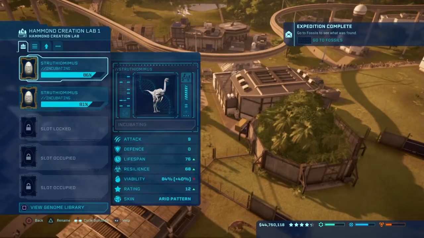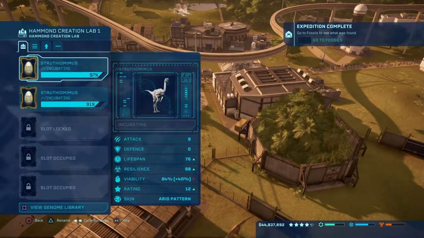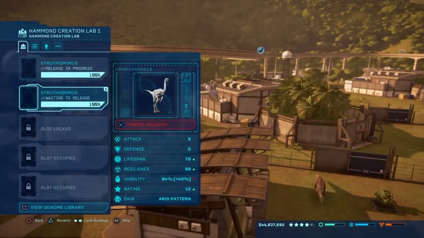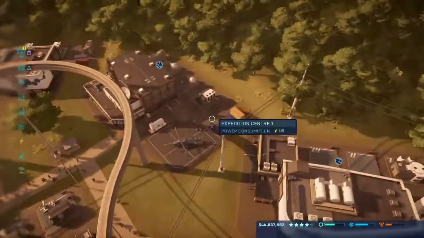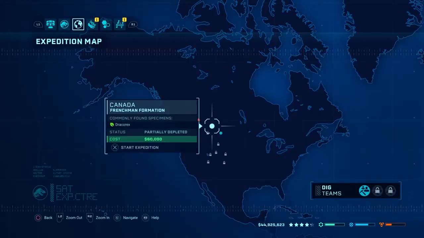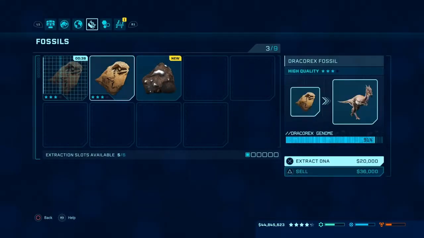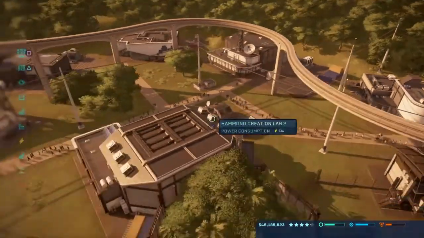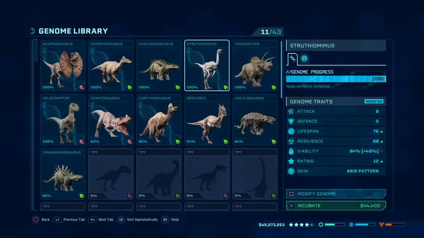Yep, they're already nearly done. Look how fast they go, it's madness. So release both of them and then we'll throw in some Dracorex. Then we'll go to Expedition Center and get more Dracorex. And speaking of Dracorex, we'll start incubating some.